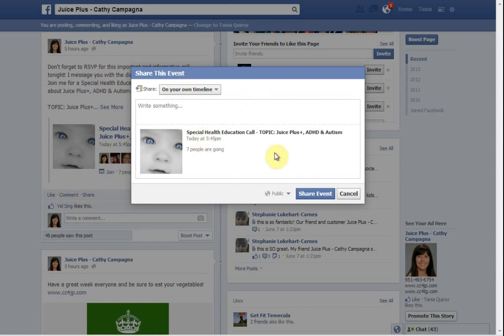Share from your page to wherever, because when people click on that event or that picture, they will be taken back to the original source that uploaded that picture or event, and in this case we want them to be coming back to your business page. So always first upload the picture or the event to your business page, and then from there share over to either your timeline or to your groups or in private messages. Okay, so I hope that made sense as far as the sharing goes.